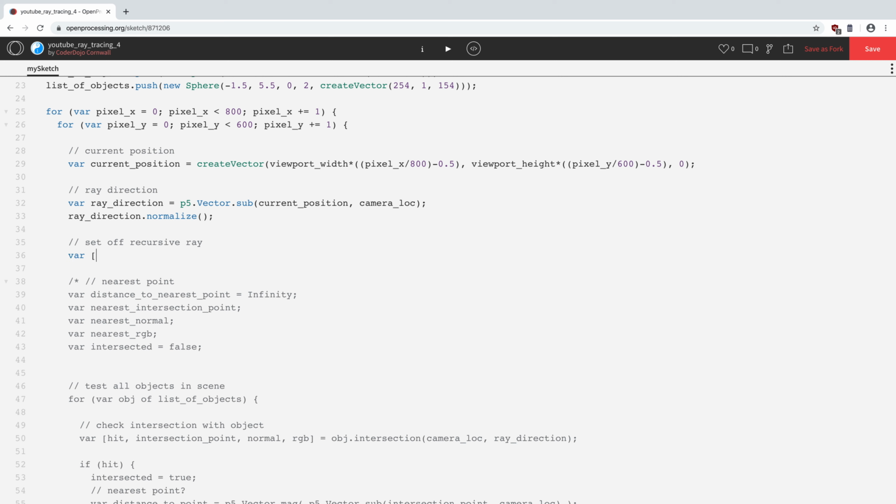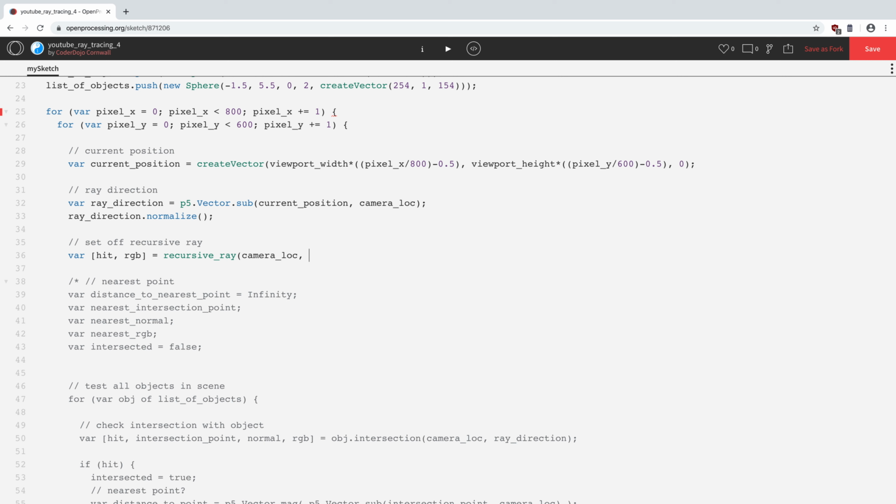And if we remember, it gives us a boolean for hit, yes or no, and gives us a red, green, blue value. And we'll call it recursive ray now, so that if we read our code again in future, it's clear what kind of function that is. And we start with the camera location.